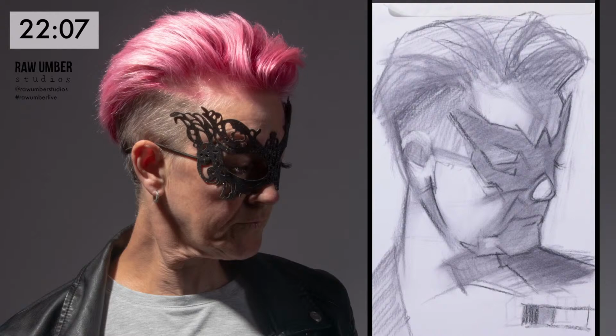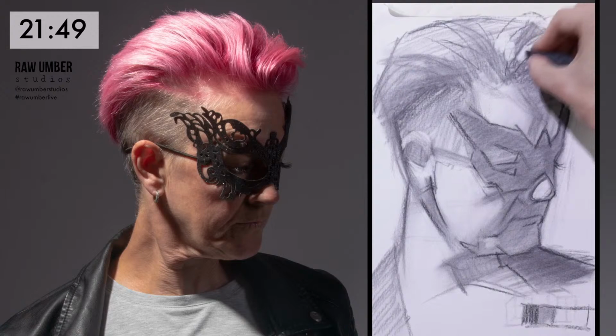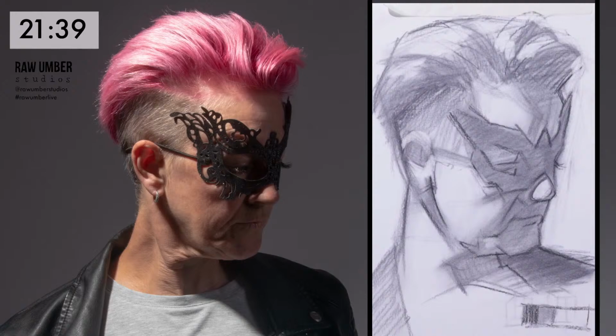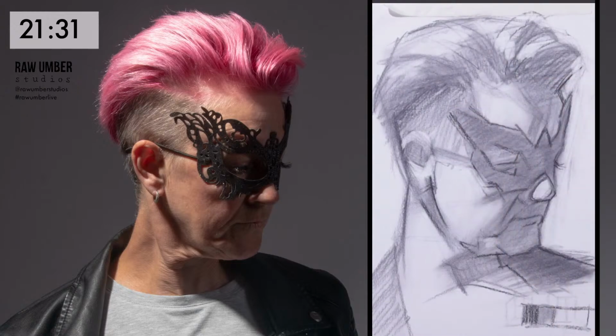And once I've got these abstract shapes, I can go in using the rubber and just carve out a bit of the texture and a bit of the highlight. Now I can flick the rubber to indicate the strands of hair, and this can often be enough to indicate hair to the viewer without having to draw every strand of hair.